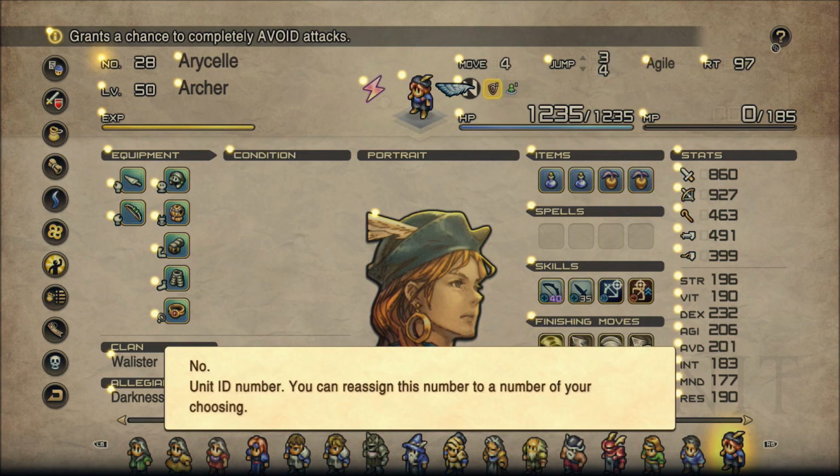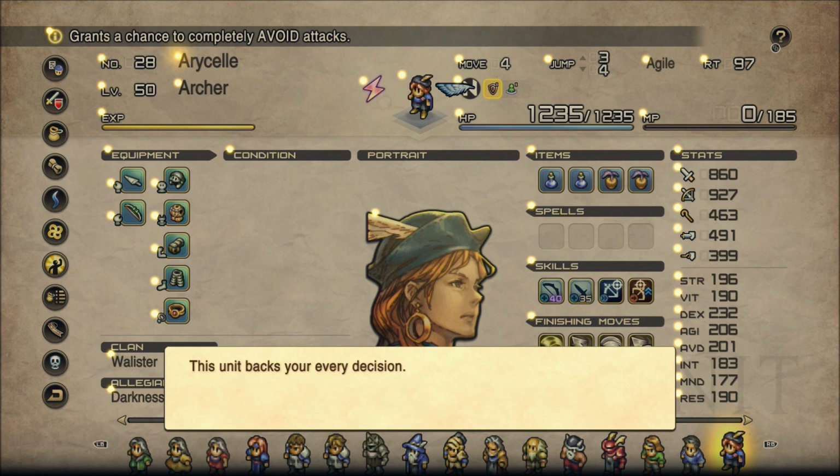One of the ways that you can check loyalty is by using the select button and then hovering over their name itself. It says this unit backs your every decision.